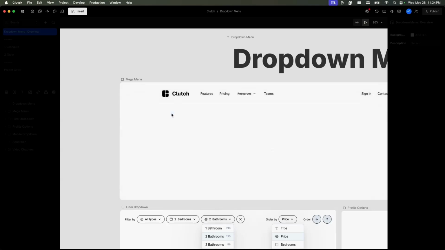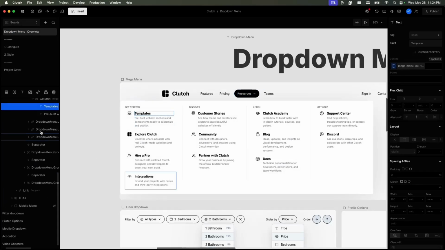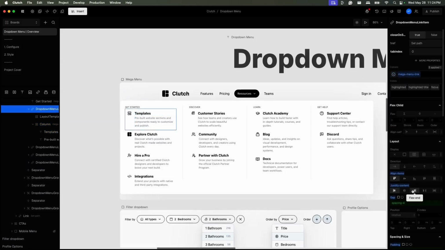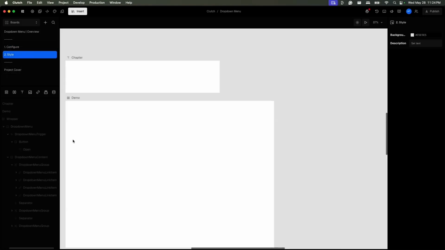We take a look at how this overview was done, just so we don't spend too much more time. Keep building. So the mega menu link is doing some align items top. It also has a highlighted state when the menu link is highlighted. Oh, that's probably something that we should show. So let's bounce. We'll go back to the style.